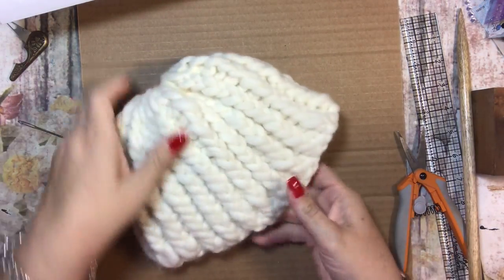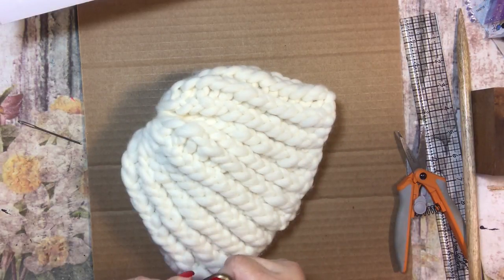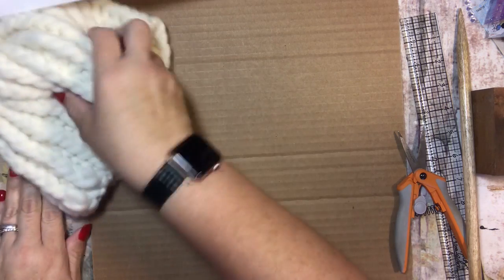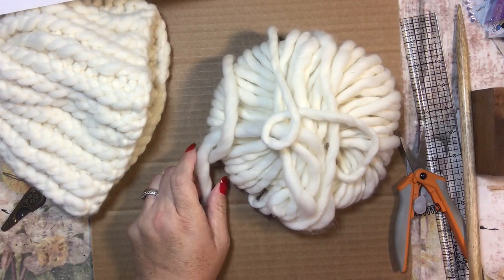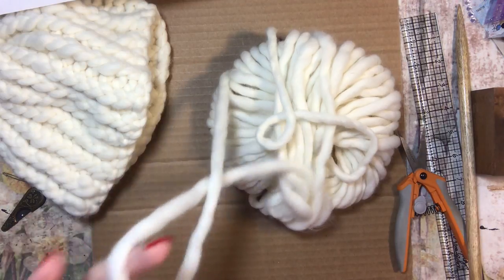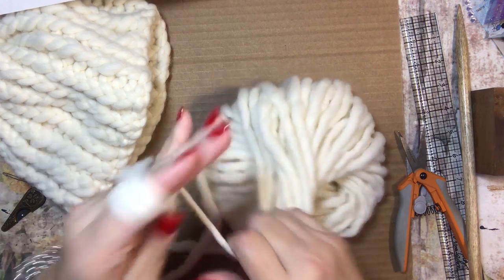And now for the pom. You can either use a pom-pom maker, or we can just go ahead and make a pom. And I think with this really thick yarn, I might just make a pom. They kind of have a small pom on theirs. So let's see.